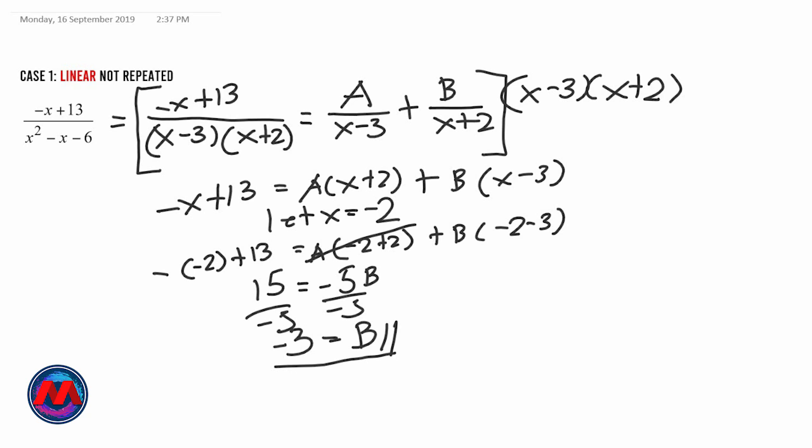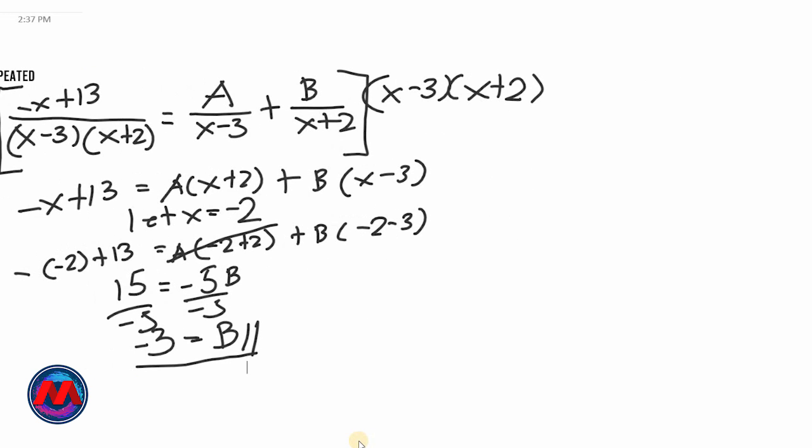So, para mahanap yon, let's do the same method na ginawa natin. Mag-substitute tayo ng value para ito mag-turn into 0 din siya. So, kung mapapansin natin, we can substitute the value 3. Kaya, para 3 minus 3 is equals to 0. 0 times b is 0. So, yan, magiging let x be equal to 3. So, 3 minus 3 is equals to 0 times b, 0.